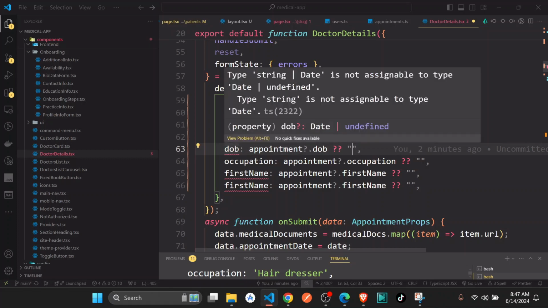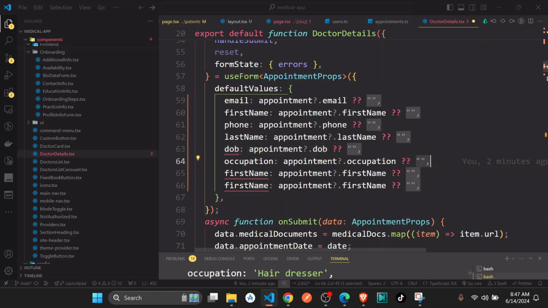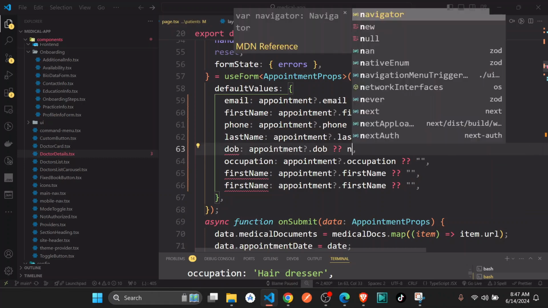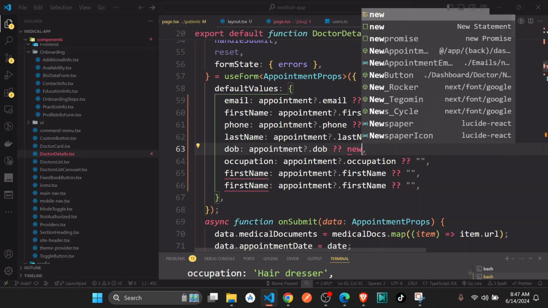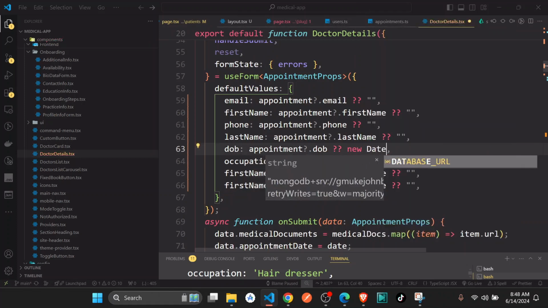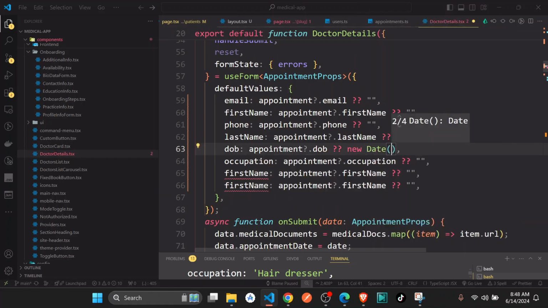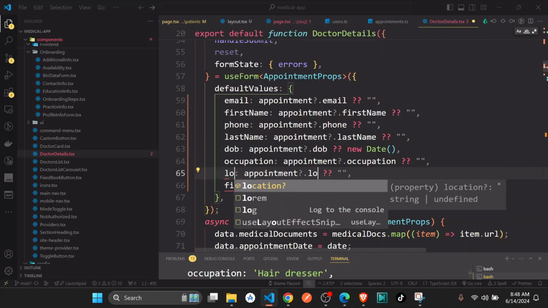it is saying that it is not assignable to string. Maybe here by default, if we just put a new date, something like this. Occupation first, so we have location.